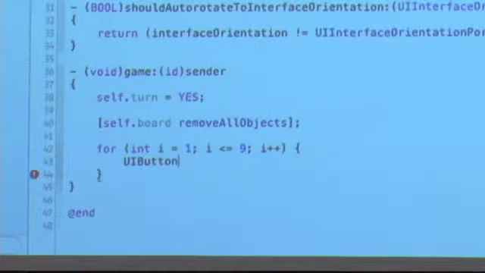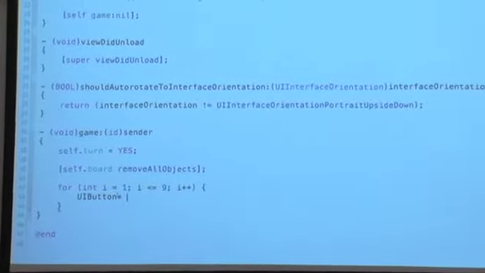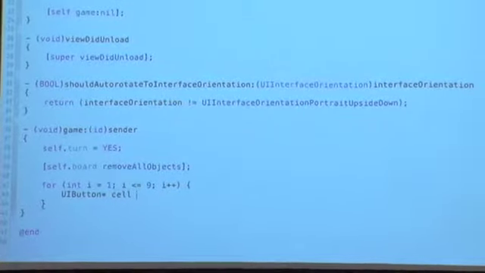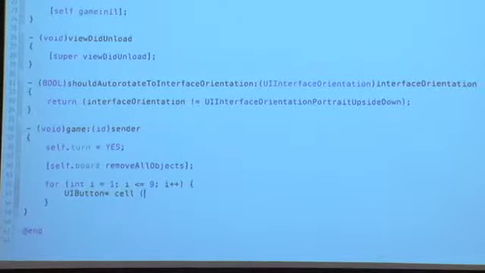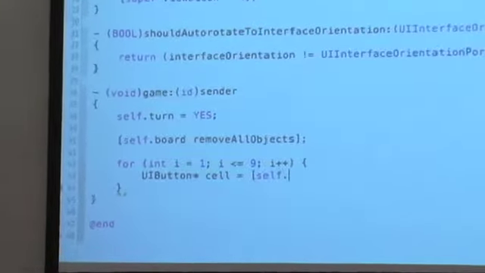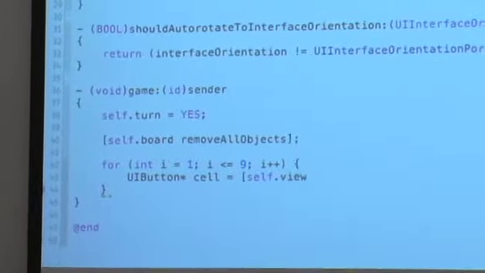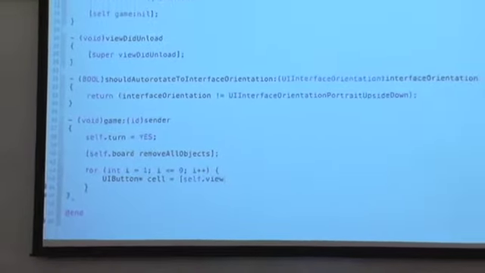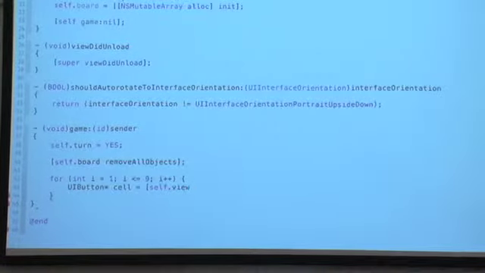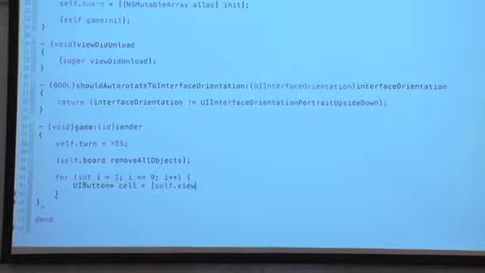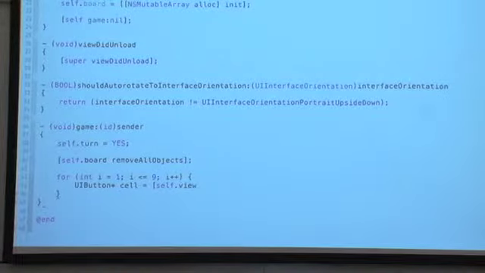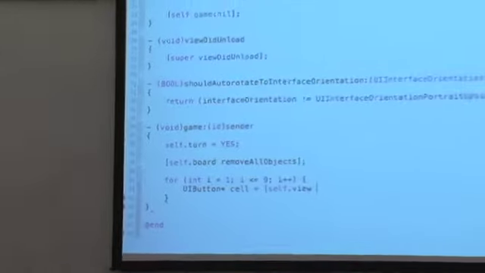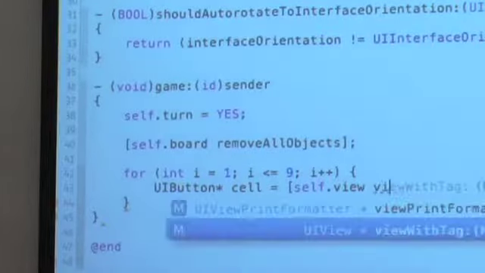All right. So now we want to somehow get a button. So let's just start off by declaring a new button object. Let me zoom in a little bit. So again, it's always a pointer. So we're just going to call this one of our cells. What we can do here is say self.view. So remember that this was just the top-level UIView that was already created for us. And this earlier is what I changed the color of from gray to white. So this is just already built into my view controller. So I'm going to say view, and I can get this.